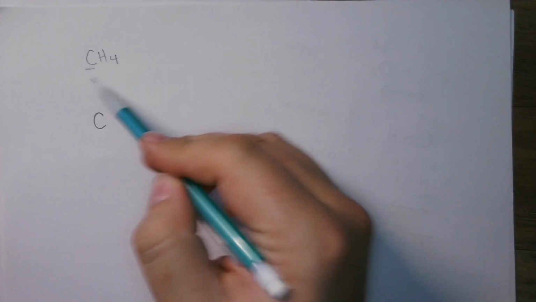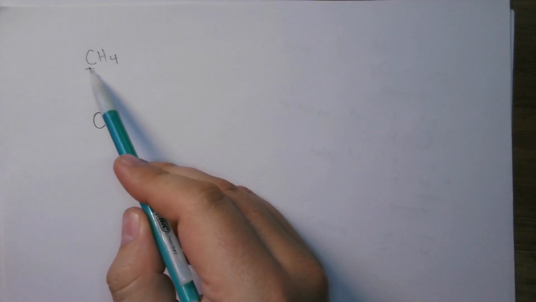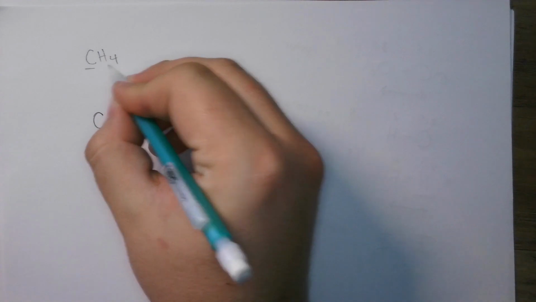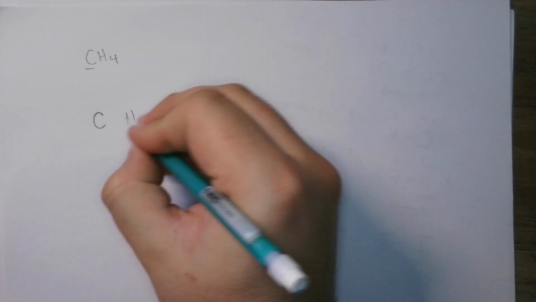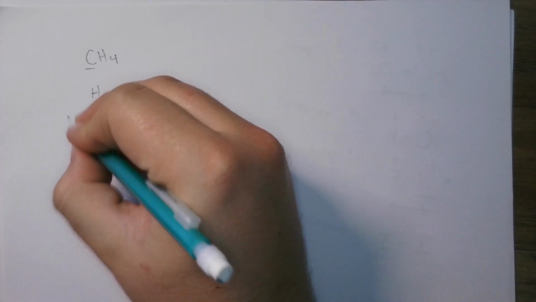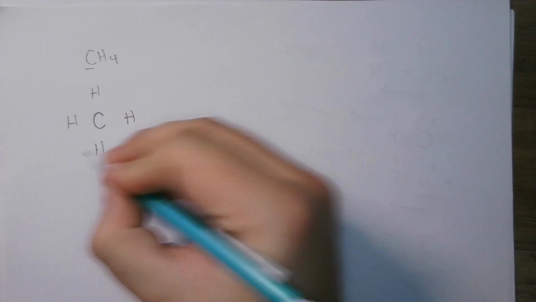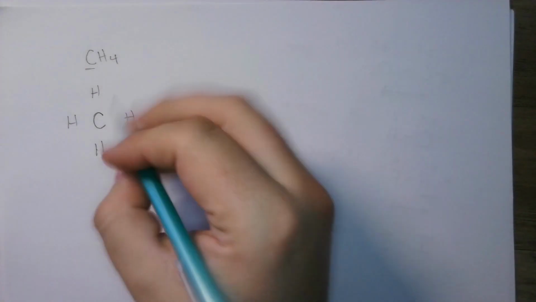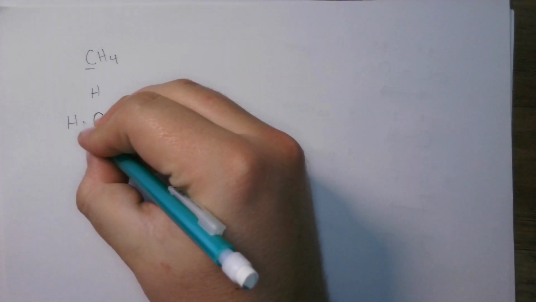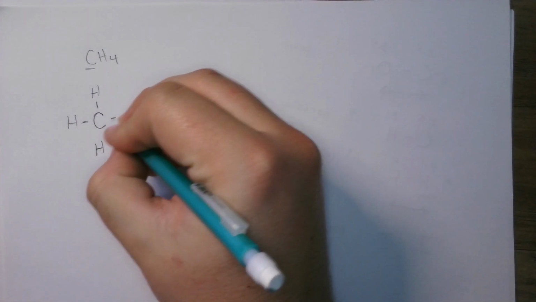There's kind of an unfortunate thing where you just have to get a feel for how these work. There's a couple of rules, but they're more complicated than just actually drawing them. Your first element will go in the middle, and your other elements, in this case hydrogens, which I have 4 of, will go around it. You spread them out as much as you can, preferring them to be symmetric. Atoms really like to be symmetric. So I'm going to draw each of the 4 around the center. I'm then going to draw a line to each one.